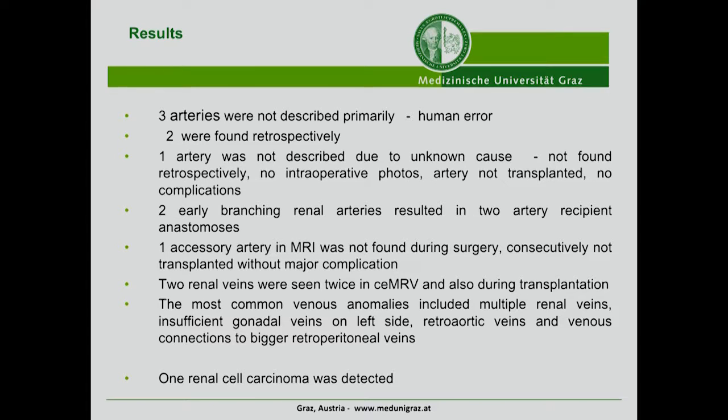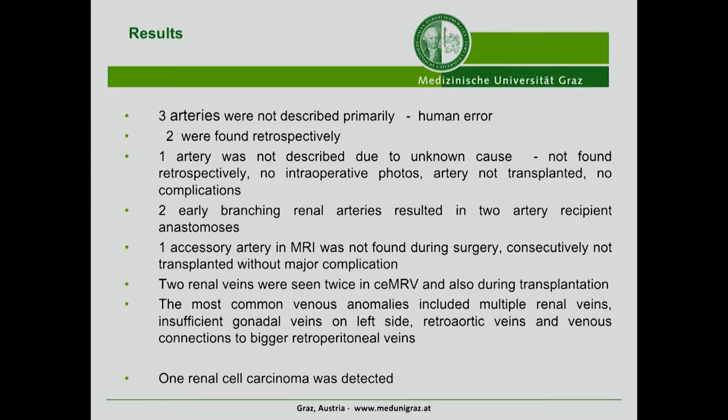3 arteries were not described primarily due to human error, and 2 of these 3 were found retrospectively. One artery was not described due to unknown cause, we don't know, but this artery was not found retrospectively. We have no intraoperative photos, artery was not transplanted, and no complications occurred.